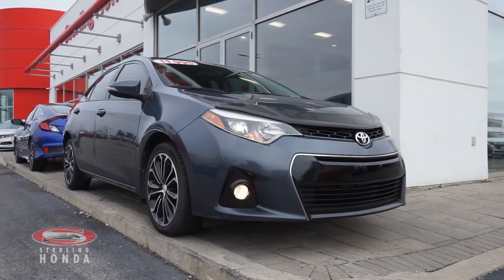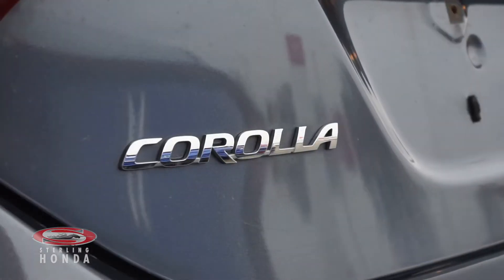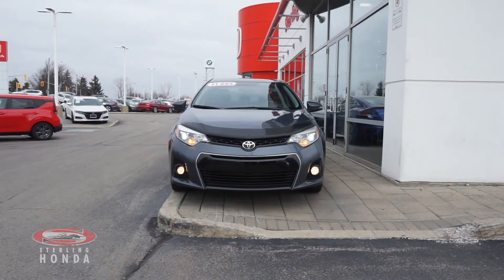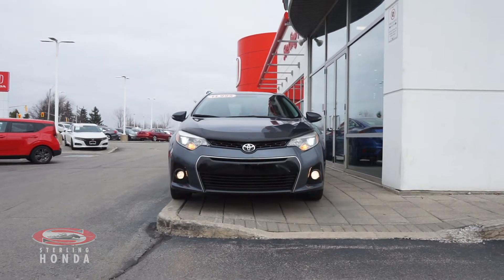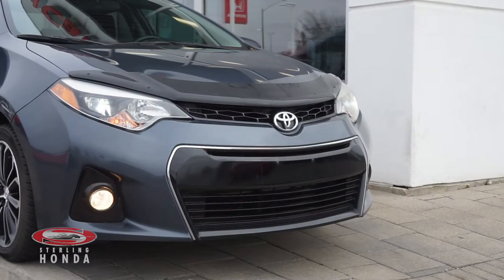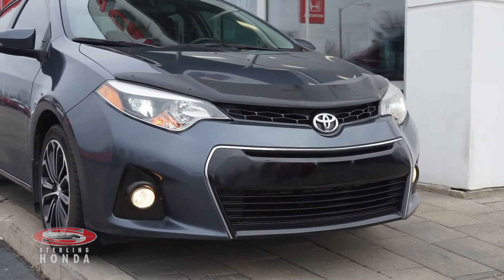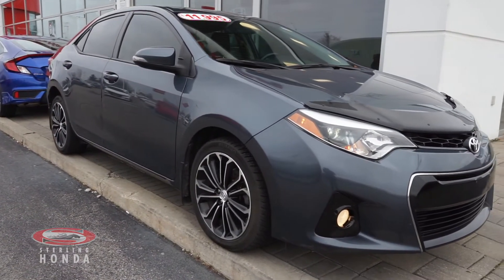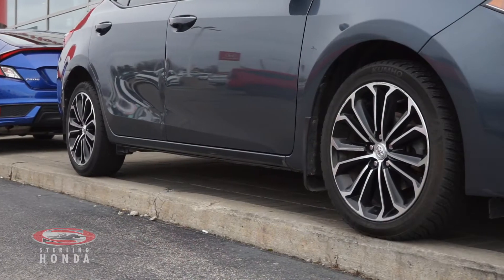Lanvi here from Sterling Honda to showcase this 2014 Toyota Corolla S. The front of this slate metallic sedan has a sleek pair of headlights with chrome and black trim and badging. The sides of this one-owner Corolla have tinted windows and a clean set of 16-inch OEM steel wheels.